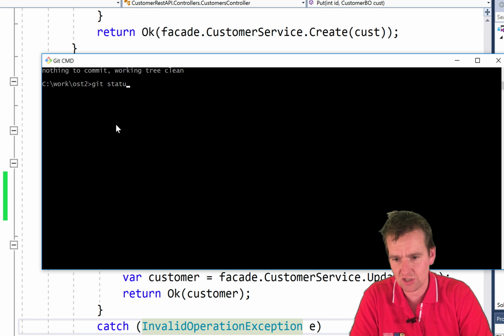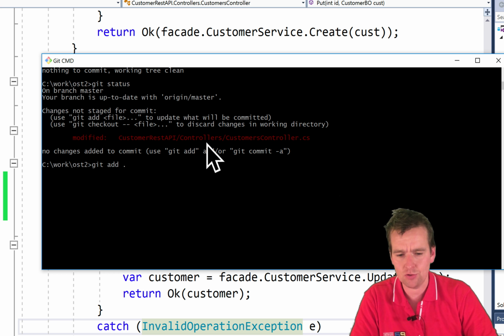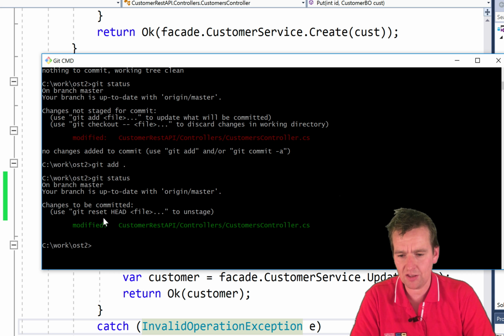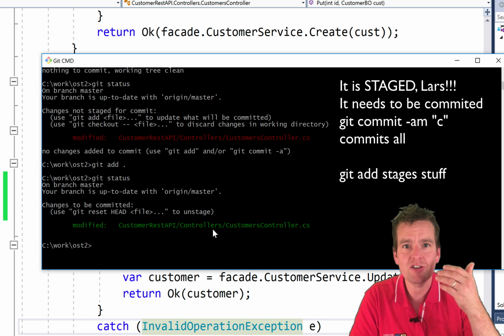So let's start out by just checking out the status with git. Oh my god, there's something modified. Yes, I expected that. Then you can do a git add for a single file if you want to, or you can just do a git add dot if you know you want to add all files, and I do want to add all files right now. I'll do a git status again just to show you. Now it's green, meaning that it's ready to be committed. So it's ready to be staged.